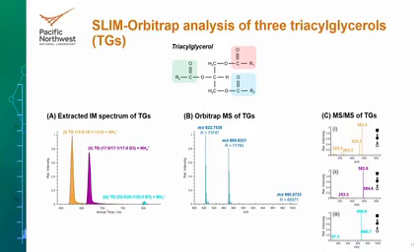Something else that was of interest was to try to look at triacylglycerols, again, more lipids. I ended up running just 3 standards. One, can we see them with the SLIM? And then can we separate them? They are fairly different in mass here. So these were about 800 to 880 and then 990 or so. And so those should have been quite easy to detect with just the mass spectrometer alone.